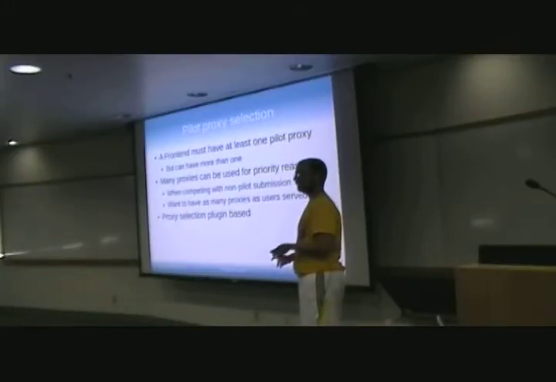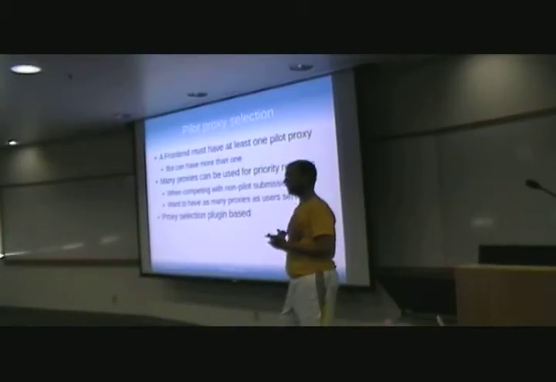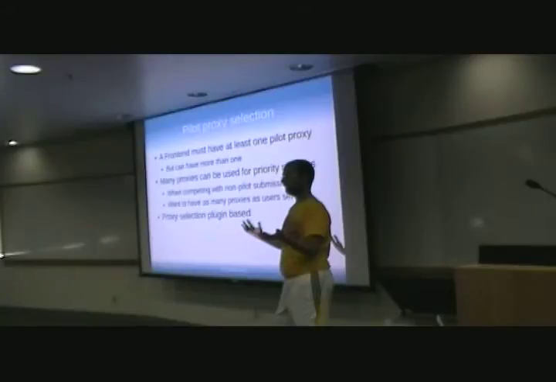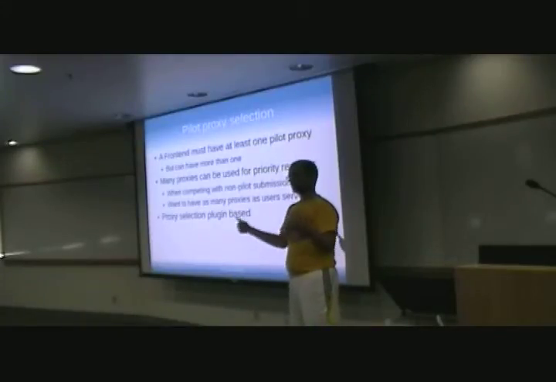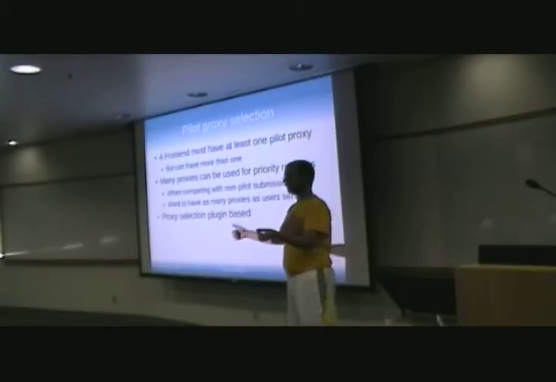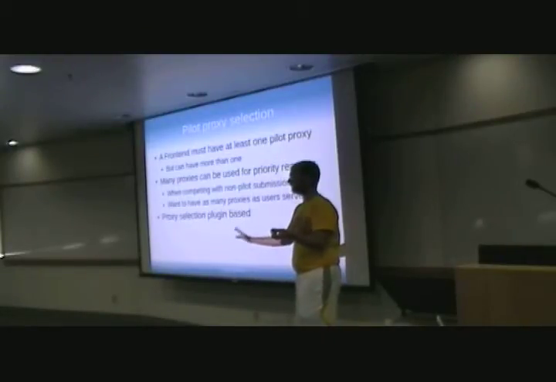If you think about CMS, CMS still uses both pilot and non-pilot submissions. So the pilot system, which is glideins, must compete with users submitting directly to the site. If you use a single proxy for all the glideins, and this glidein is supporting 100 users, you will eat up your priority at the site really fast, because a single user will get the same priority as your pilot unless you have a special arrangement at the site.